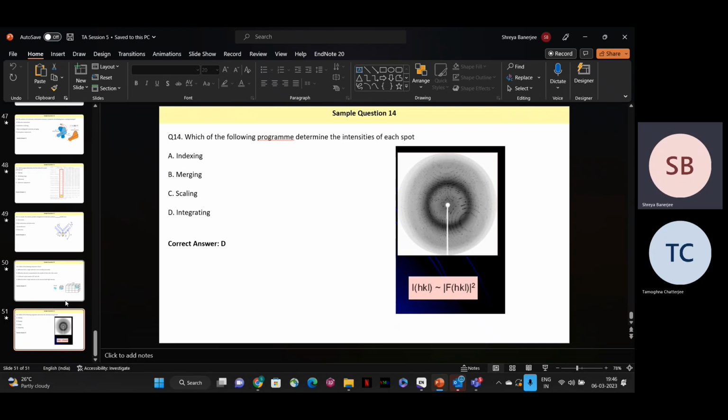There is a lot of mathematics in this lecture, but you don't have to worry about that because most of the questions, as you can see, are very simple theoretical type questions only. You don't have to go into the mathematics too much.